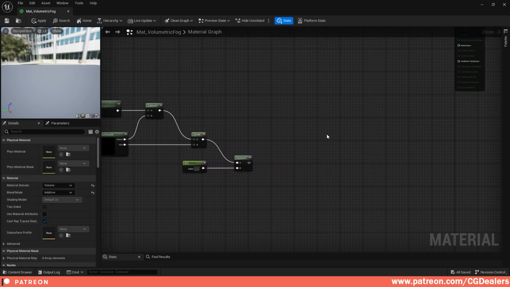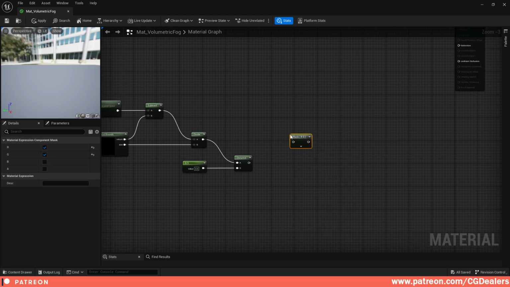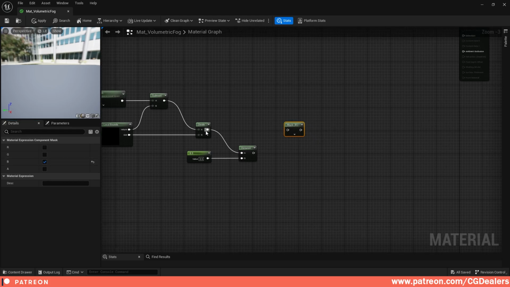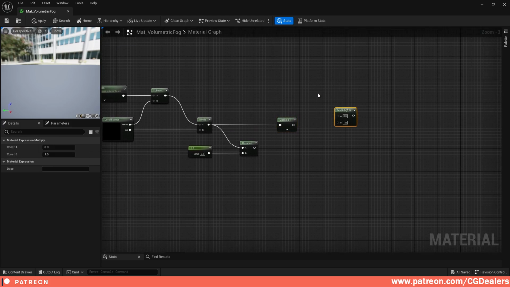Let's continue on. From this divide, I need to mask, so I'm going to search for component mask and mask only the B channel. I'm masking the B channel, and I'm going to connect this divide to my mask. The next step is we need to multiply the mask by height, so I'm going to multiply.